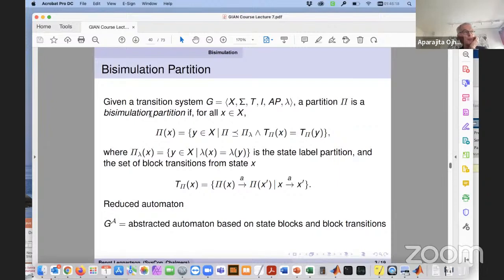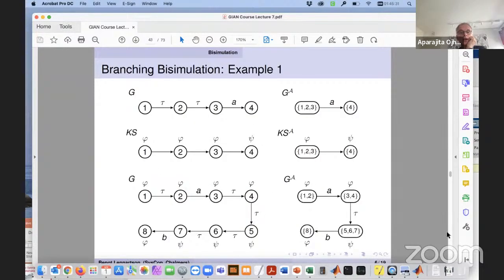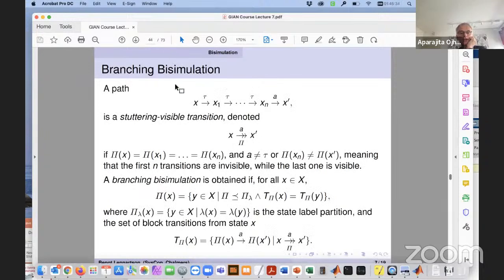Actually, bisimulation is from the beginning always formulated as a relation, not as an equivalence. And then they need to prove that it's an equivalence. And some of these equivalence proofs are extremely complicated, especially for this branching bisimulation. And I can tell you that I've spent nearly half a year on just trying to prove the relation between the original formulation of branching bisimulation and my formulation of branching bisimulation. And now I think I've done that, but that was horrible. And partly because the original equivalence proof is so complicated.